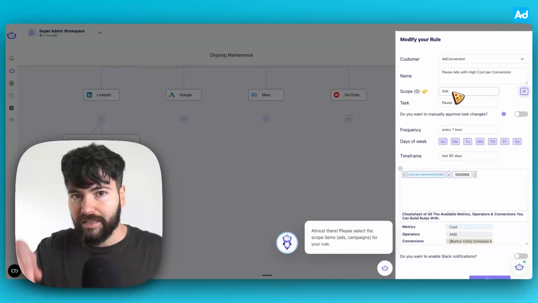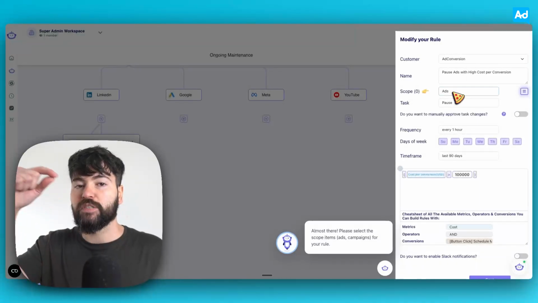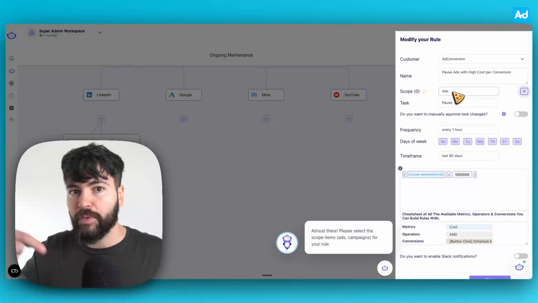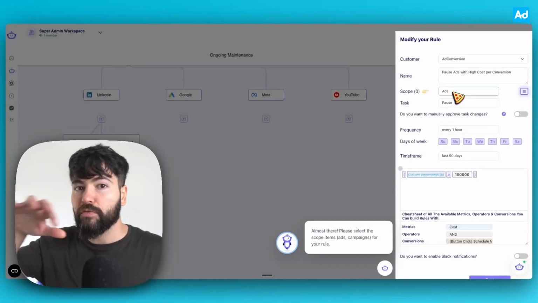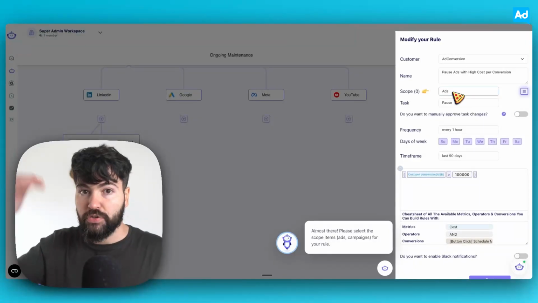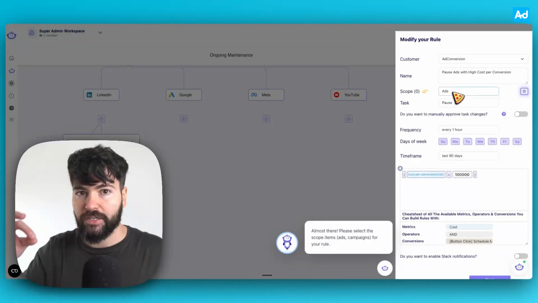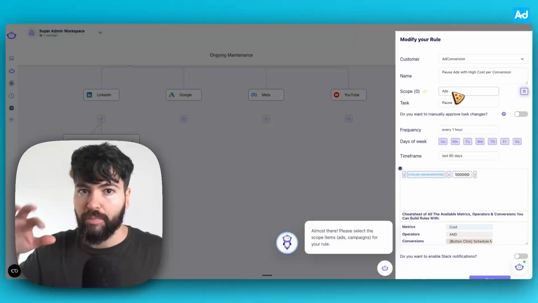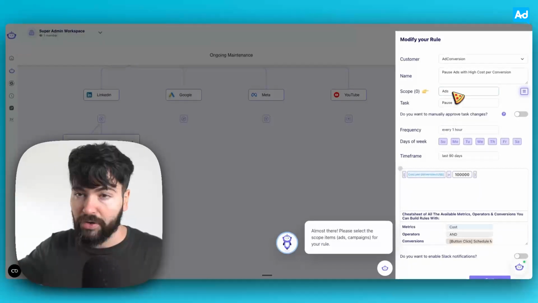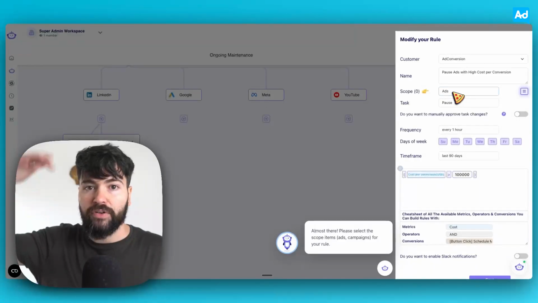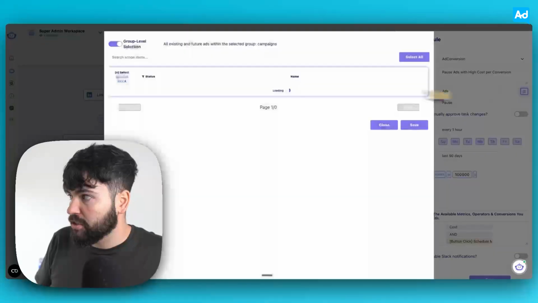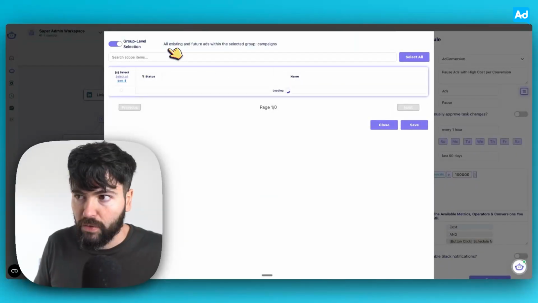Because when you drill into the campaign, you go down to the ad level, that's where you really get a good sense of, does this campaign have legs or not, right? Is there opportunity to scale or not? Because, for example, my overall campaign might have a bad CPA of, let's say, $1,000, but when I drill into the ad level, I might have certain ads that are driving a CPA much lower than 1,000. But because I have other ads that are bad and they haven't been paused yet, which is why this automation is so important, it's dragging down and increasing the overall CPA of the campaign. So we'll leave ads here for the sake of demonstration. I would just go now and choose the campaigns that I want to apply this to.